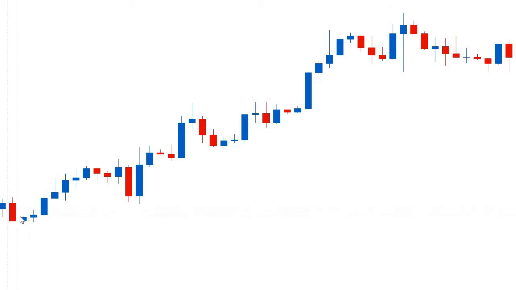Last video we looked at up candles and down candles, and that wasn't referring to the color of the candle. It was referring to the high and the low of the candle relative to the previous candle. So if we look at this red candle just here, this candle has a higher high than the previous candle and a lower low. So that is a sideways candle, and this blue candle relative to this red candle has a lower high and a lower low. So this is a down candle.